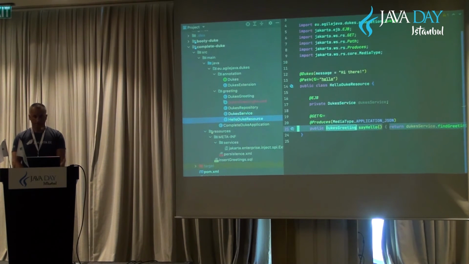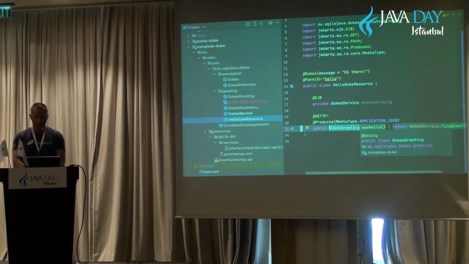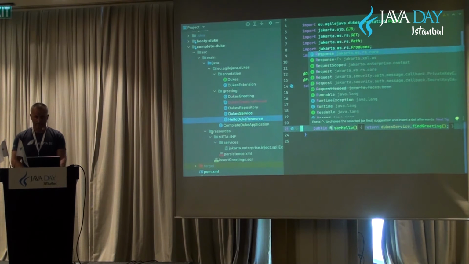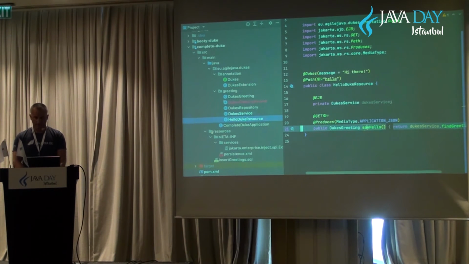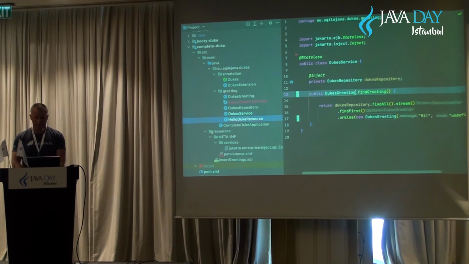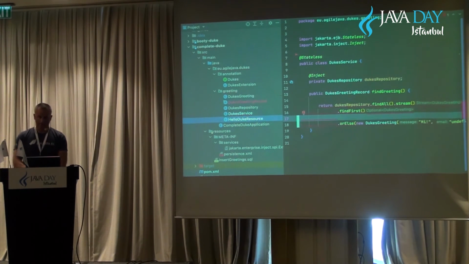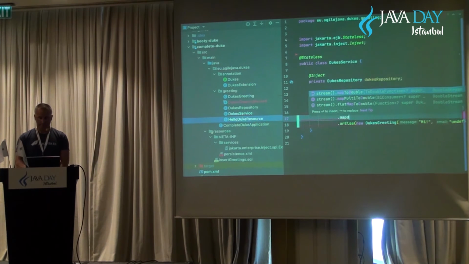So in the resource, rather than returning my database entity here, I'll return the Duke's greeting record. And then I have to fix my business logic method to also return the record. Here, I'm retrieving it from the database and finding the first one, and then I'll map it to a record.